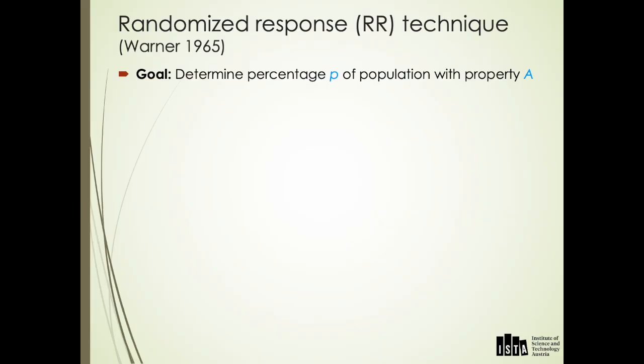it. So randomized response is a technique which was invented by Warner, a sociologist, in the 1960s, and it has been used ever since without any big privacy concerns. Okay, that's good knowledge to have for later in the talk. And it solves the following problem. Assume you have some population and you want to find out what percentage P of the population has property A.